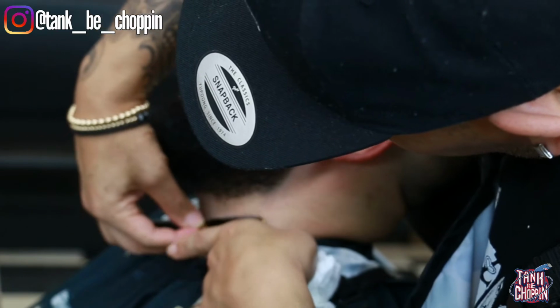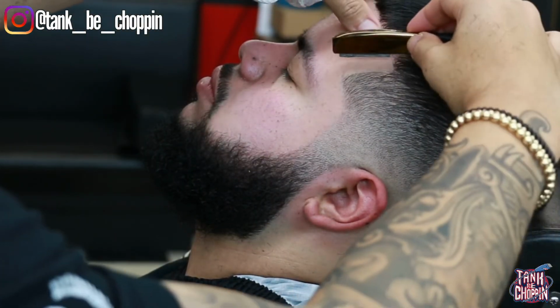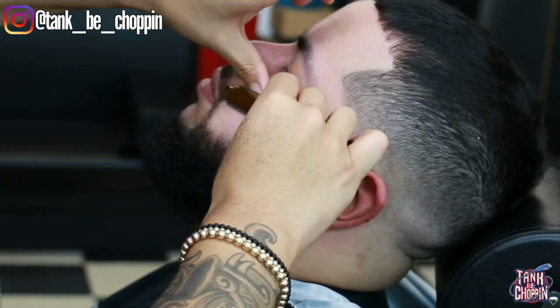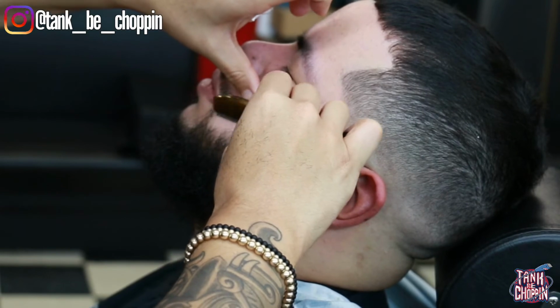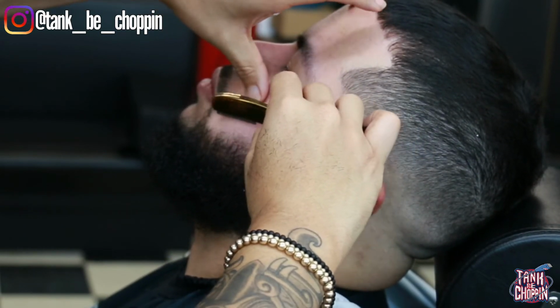And when I do beards, I like to lean my client back, as y'all can see, just so I can get underneath their neck. And I just feel sometimes it's a strain on the client's neck when you have them put their head back when you're trying to get their beard without a headrest. So when I lean my clients back to do their beard, I like to put them in a headrest. That's just me though.